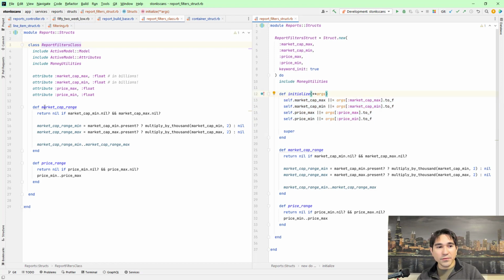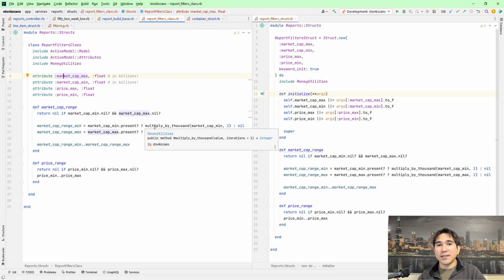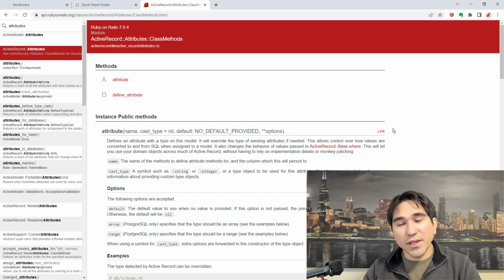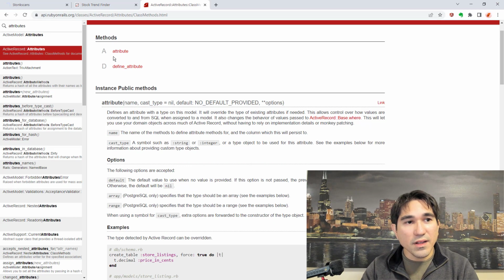Now, one thing to notice too is that for the ranges, so we have the min and the max, and I use that to build a range that we're going to be using for filtering, and I have to do a little bit of conversion here on those numbers that are in here because I'm going to be entering single-digit numbers for billions in the market cap, but I have the market cap stored in thousands when you're looking at the actual report.